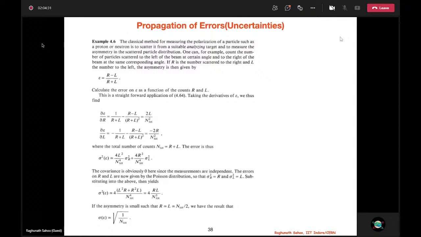Okay, so this is the way it is done, and depending upon how complicated the formula you are dealing with, you can similarly propagate. The only difference will come when you take the partial derivative. If your formula is a bit complicated, your partial derivative calculation will be complicated, and once you have the final formula, you can calculate the error on any derived quantity.